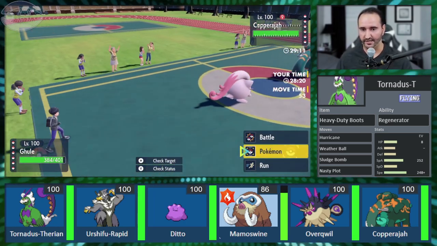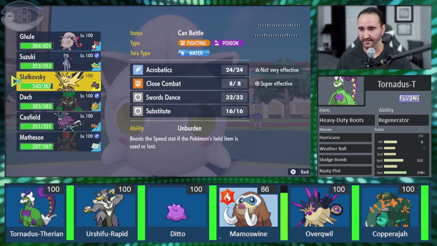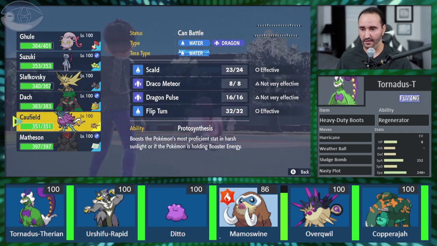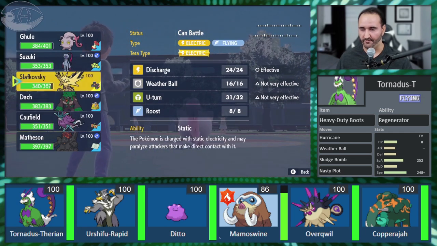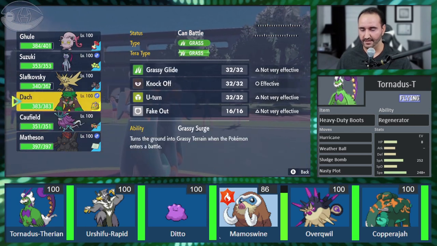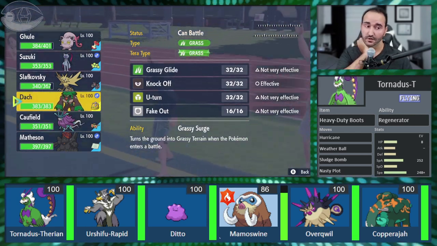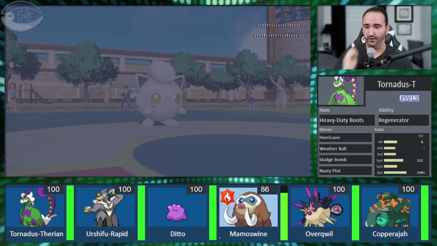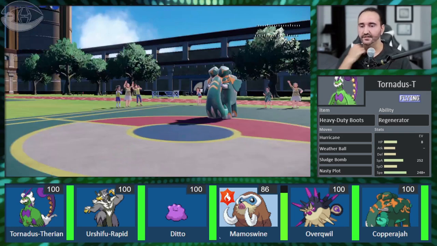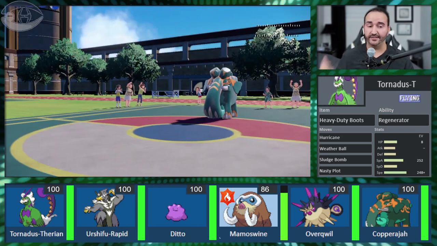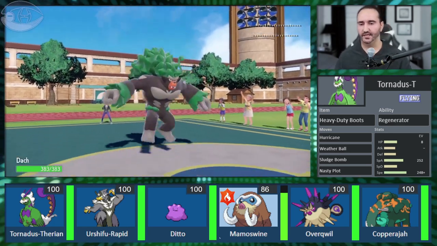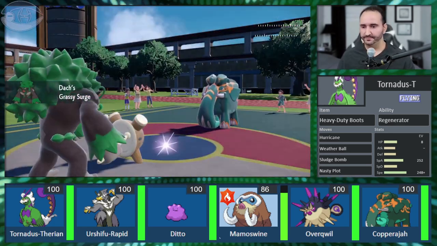I could also get up rocks, but I don't know what this thing is yet, if it's banded, if it's like super strong or whatever. I could go into my... I have a few options here. I have Rillaboom, I have Wake. I think I'm gonna go Rillaboom. Yeah, we'll go boom. Big boomer. Not standing here. Flip turn was good. If I caught that though, something was dead. I might do it next time. We'll see. Here is our Rillaboom.